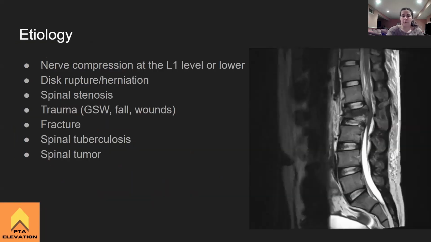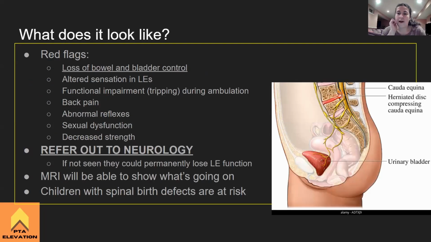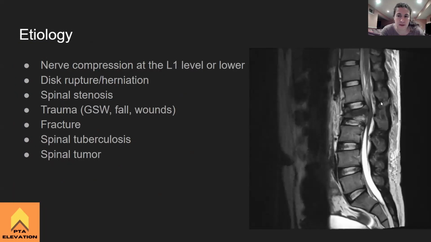And as I said before, an MRI is going to show what's going on. So we can see definitely here, it looks like this person had straight up a fracture of the vertebral body. Like that really doesn't look good. And then in this picture, we see that they had a herniated disc, but the MRI will look like this.